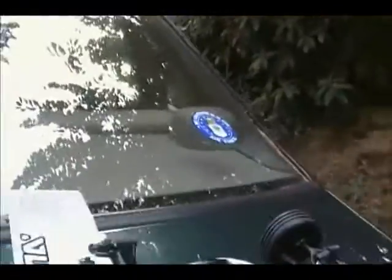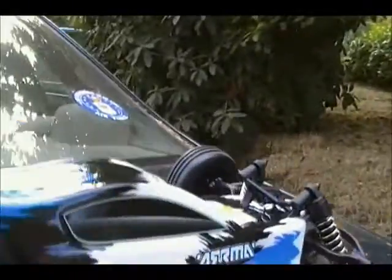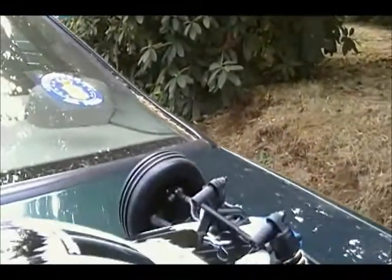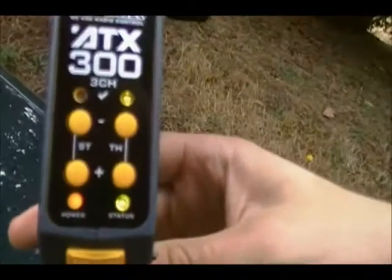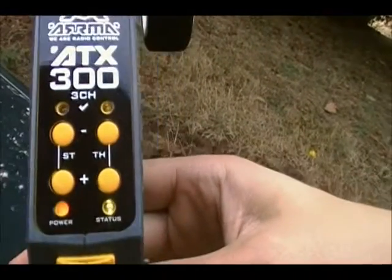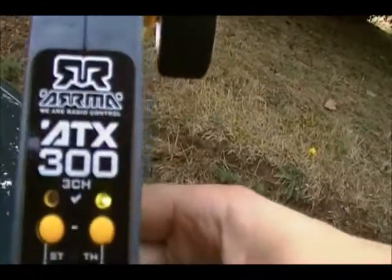Yellow light, when it binds with the receiver, it all turns green. Let me find that switch. See that status light? I don't know if you can see it in this light. Power light's on, yellow. I don't know if that means it's low. Status light, green. Alright. Oh, calm down, buddy.